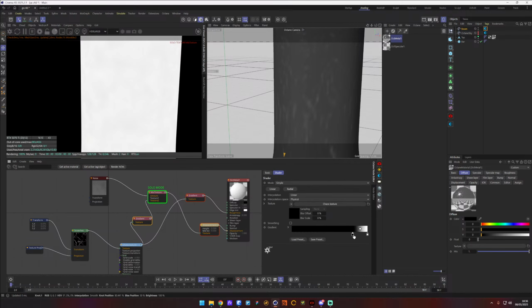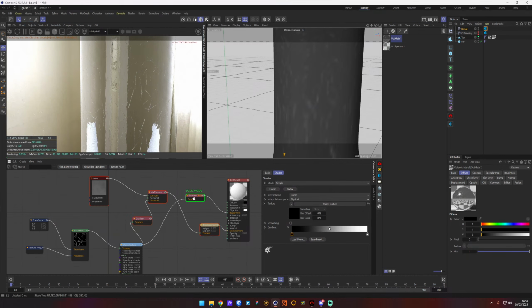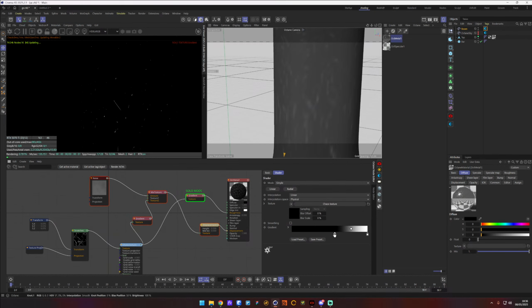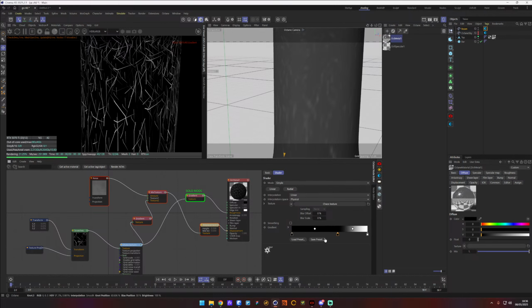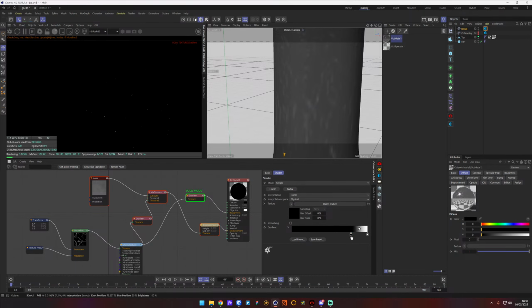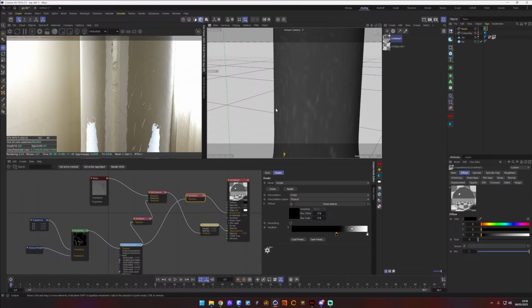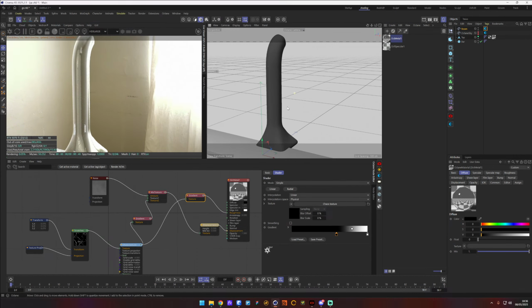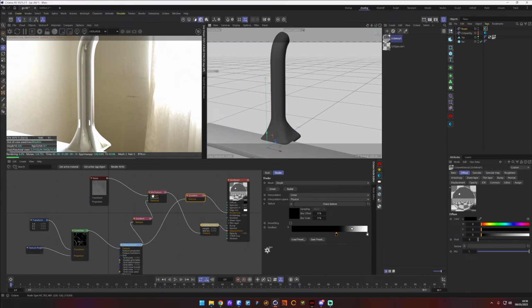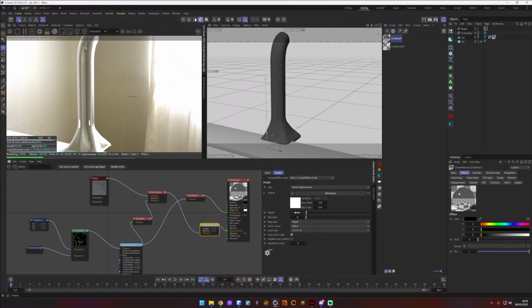So maybe you can just about see them there. Let's turn it up a little bit. There we go. Cool. And then what we're going to do, we will solo this guy, and then we're going to do the same thing here. Go to that one. Okay. And now we have parts of our scratches also affecting the roughness channel, independent of the thingy, the who's its.